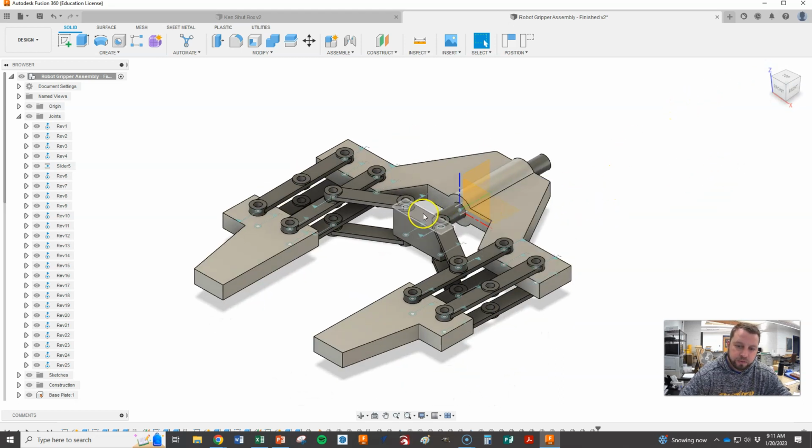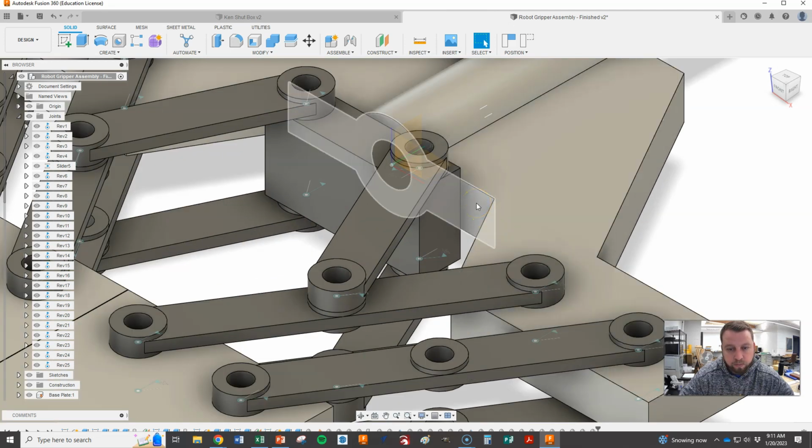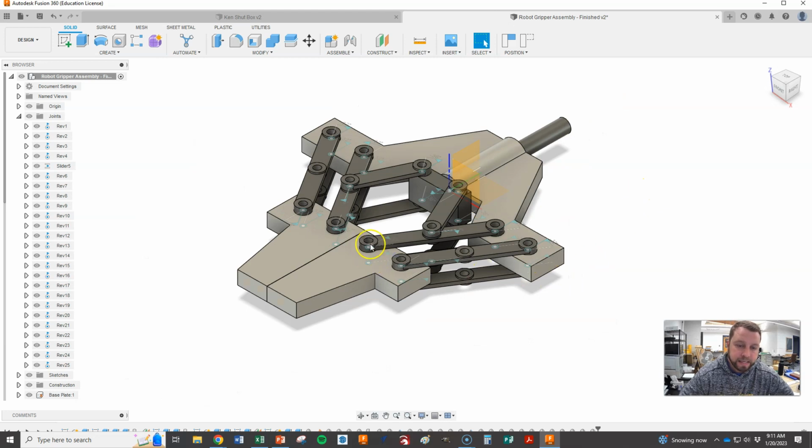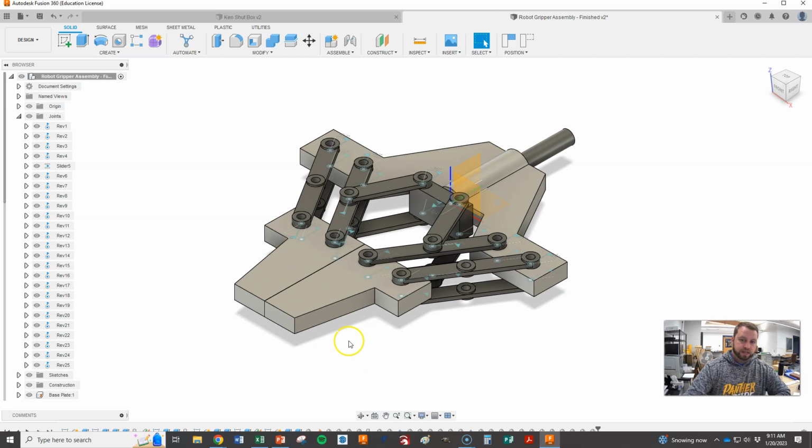And if for some reason, when you drew yours, 46 doesn't work, you can toy around with these numbers. The goal is that you get the actuator all the way back without going past the front surface of your base, this surface right in here. We don't want to go past that. And that your gripper is actually close, getting close to closing. So that's what we are trying to achieve within this animation. All right, so we are good there.